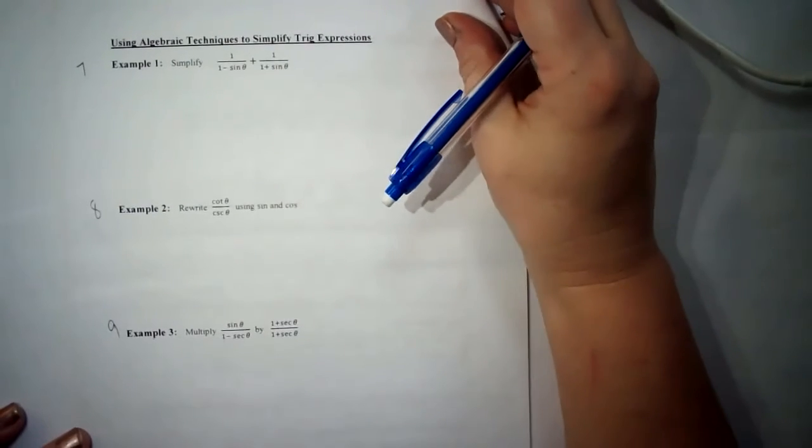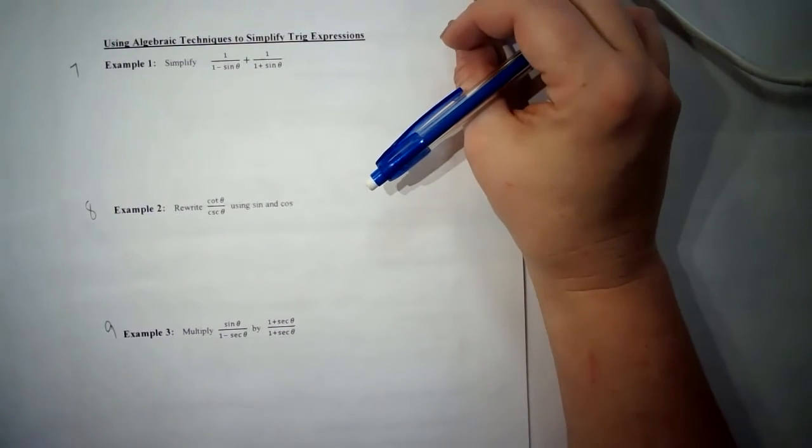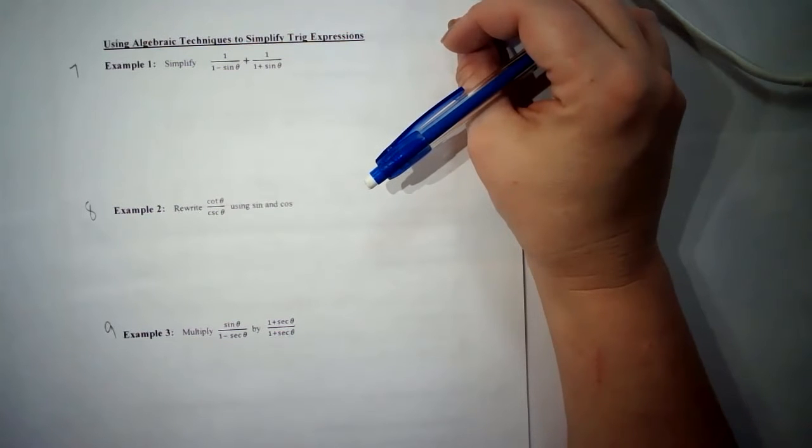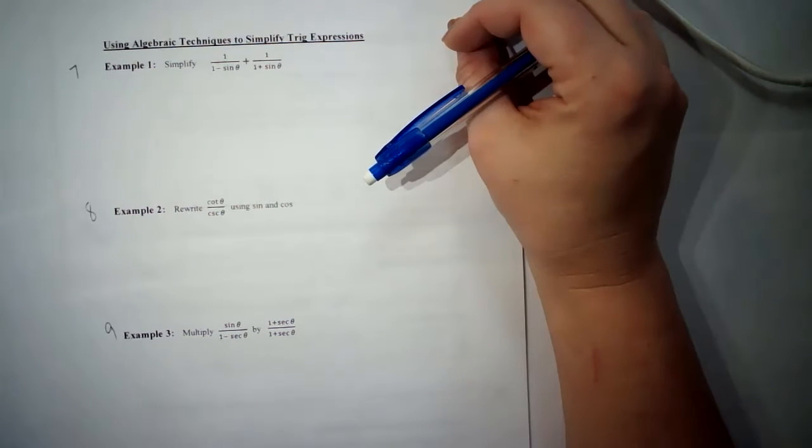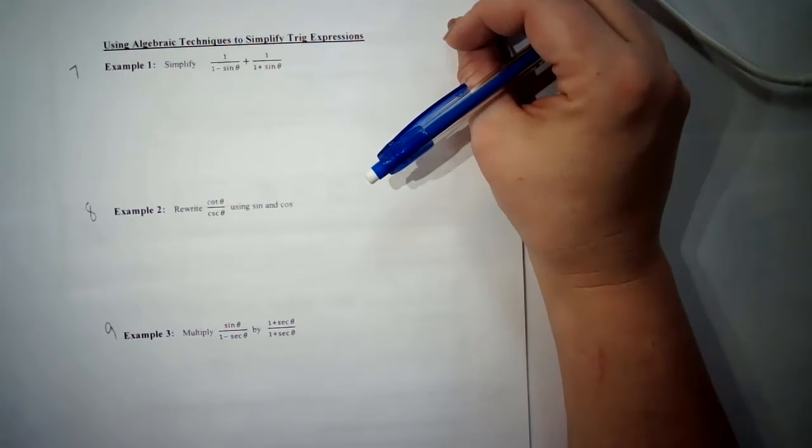All right, so far we don't even have an equal sign. So we're not actually trying to prove anything right now. We're just trying to simplify. We're trying to make things look a little nicer. When it says simplify, it means take this to one trig function. And if possible, a trig function that's not a division, a quotient, okay?